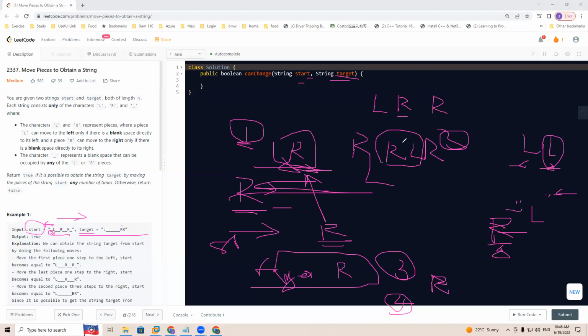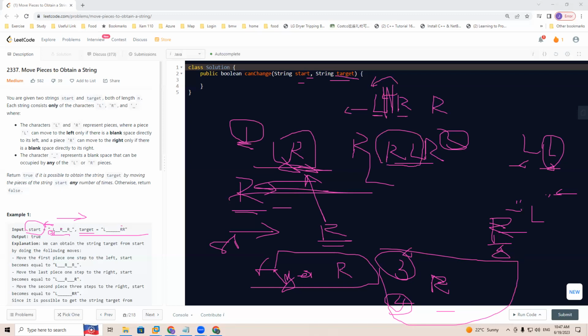This L can only move to the left, and it is like a barrier here. We cannot swap these two, right? So after removing the underscores, the start should equal the target. So actually the third and the fourth conditions we can combine into one: both counts are equal, and we can just compare the strings after removing the underscores to see whether they are the same.